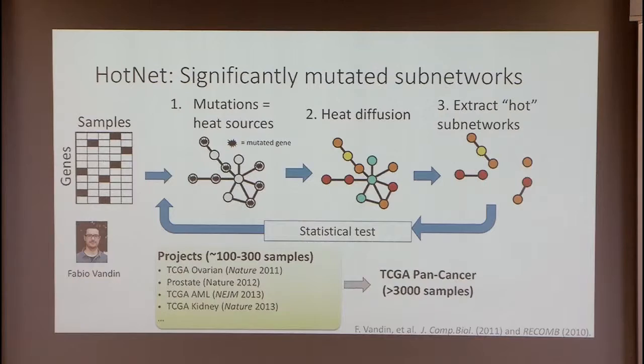So it's been applied to several TCGA studies over the years. And several years ago, we started working on this pan-cancer project, which was over 3,000 samples, an order of magnitude more samples than we'd ever analyzed in any of these published studies, where we'd gotten what we thought were nice results. And we thought, well, this is great. This is a big data set. We've got great data. We've got the tool. We've got the talent. And we're just going to do this. And I reportedly perhaps even said that this will be the easiest Nature paper ever. I don't recall saying that, but I'm told that perhaps I did say this.